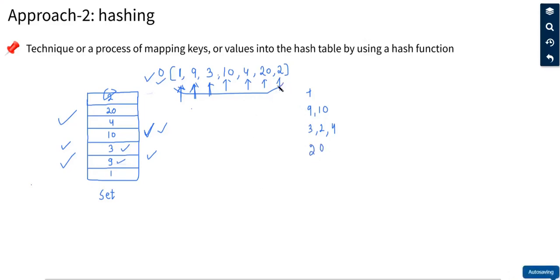Then we move to the next element, that is 2, and check if 1 is present in the set or not. And the answer is yes, 1 is present. Hence 2 is a part of the sequence which contains 1. So if 2 is a part of this sequence, then 3, 4 are also a part of this sequence. So 1, 2, 3, 4. So I copy this sequence into this sequence. So out of these three sequences, the longest sequence is this, and it has a length of 4. That is the answer. So let's see the implementation of this approach.